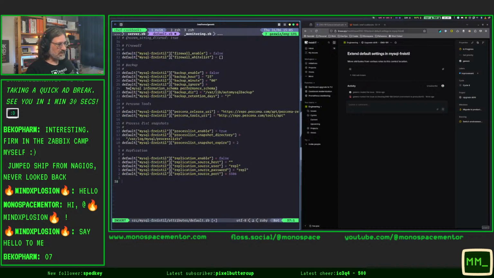And here we already say replication, and the default for replication enable is false, but that's only the default setting. If externally we set this to true, we can actually query this by saying, okay, we'll need MySQLX. No, it's MySQL freestyle in this case. MySQL-freestyle replication enable. Yep, that is correct.